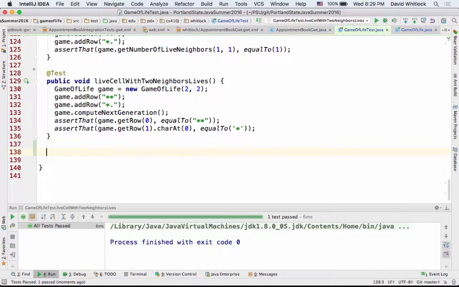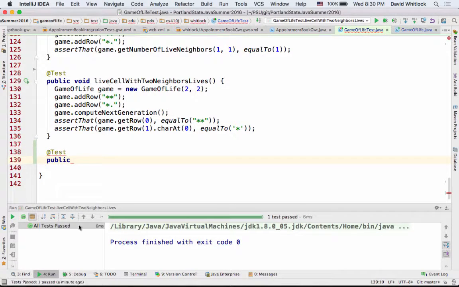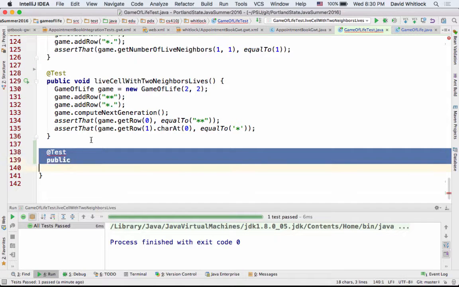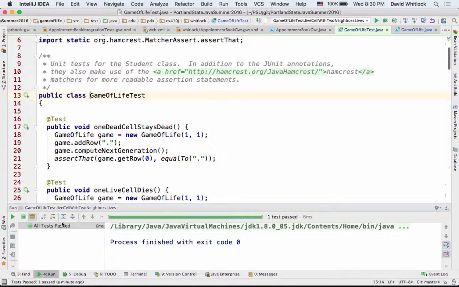Well, should we see if that one passes now? Well, this one did pass. That was the one we ran. Actually, okay, but what we didn't do was go back and run all of them.